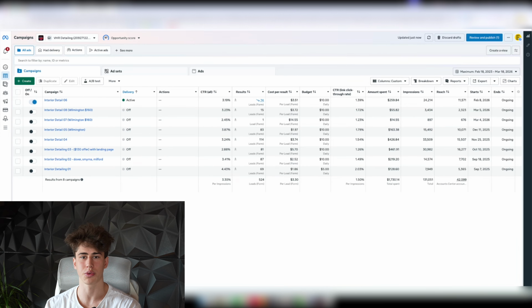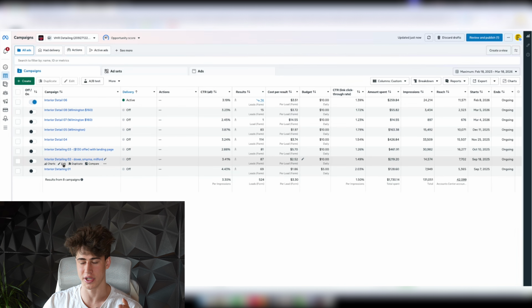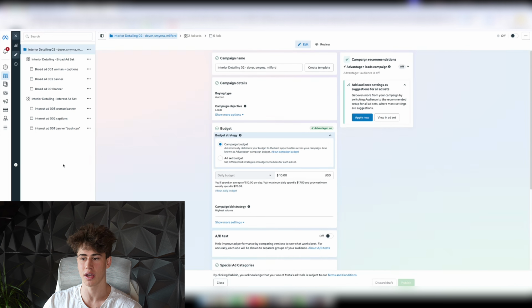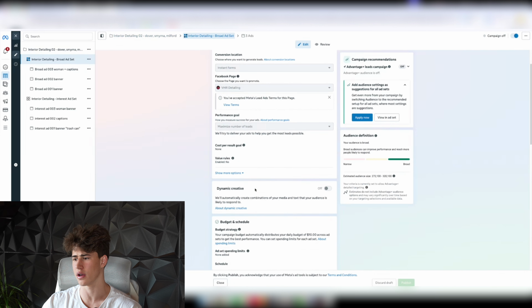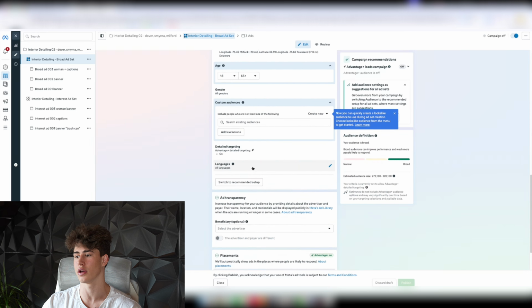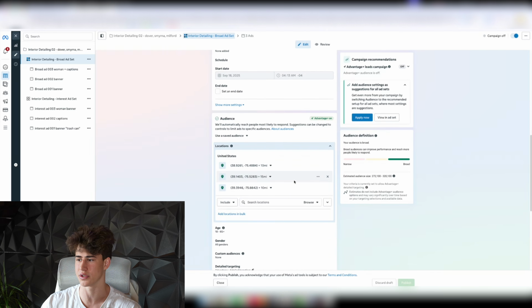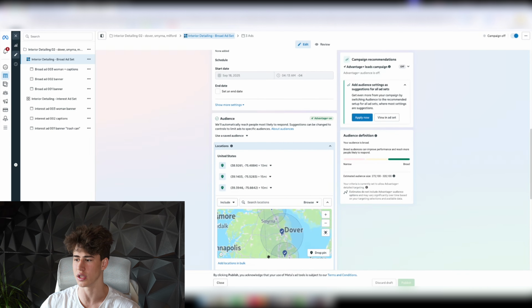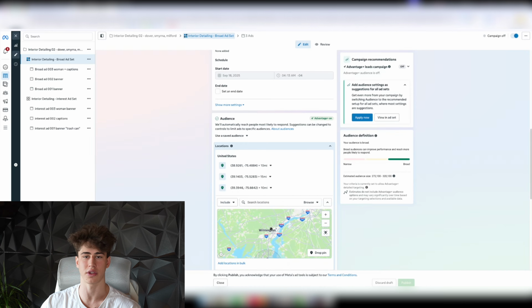So that was the first campaign, $90 interior detail. And after a few weeks, what we've seen is that some of the leads that are coming in are too far for the client to travel to them. So we created the same ad for the same price. Everything stayed the same, but the radius was a bit narrowed down.